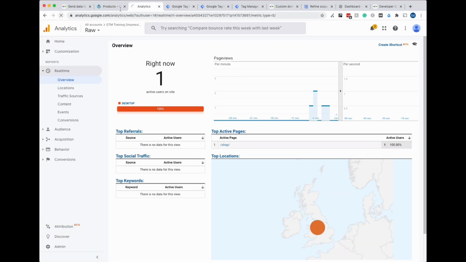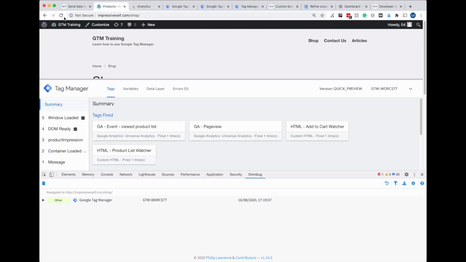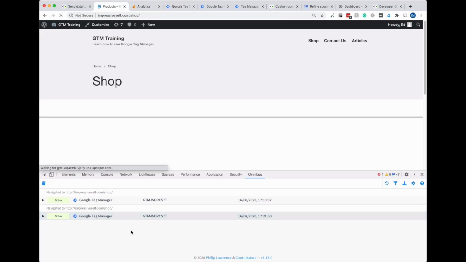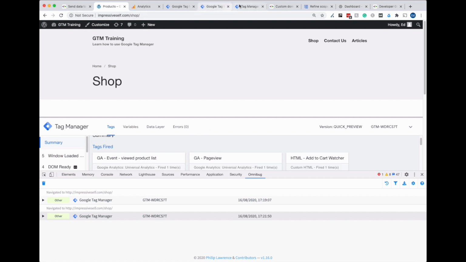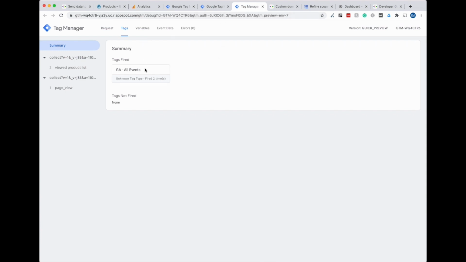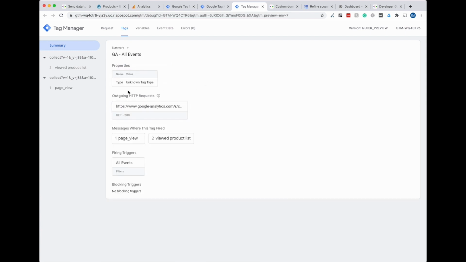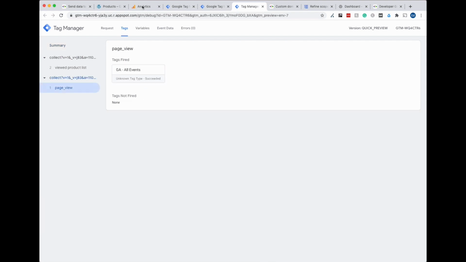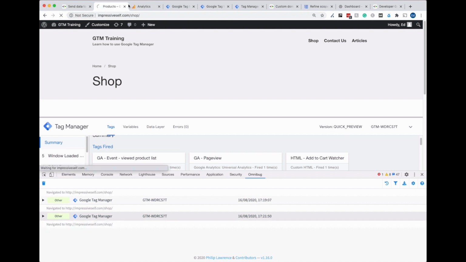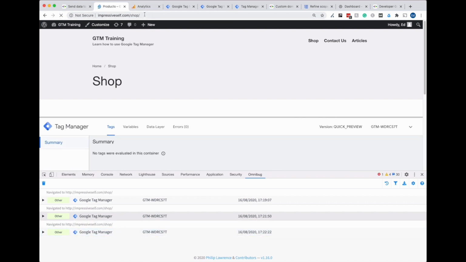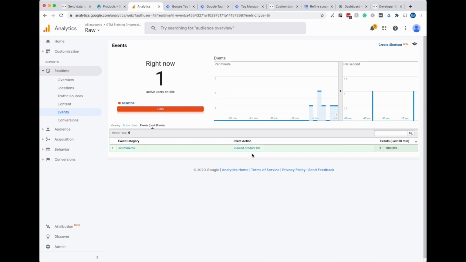So let's do a refresh, and not of GA, of the website even. Okay, so I'm going to refresh the website. We've got, as you can see, a couple of things firing, viewed product list event and a page view. And I'm going to head over to the server-side tracking that we enabled, the debug mode of the server side, and you can see a couple of events have come in. So we've got the page view and we've got the viewed product list. So both of those are coming in fine. And if I look in the events panel of my actual data, you can see we've got them there. So just to show you that again, I'm going to refresh this. You'll see nothing is being sent browser side, but we get an event in there and it's flagged up.